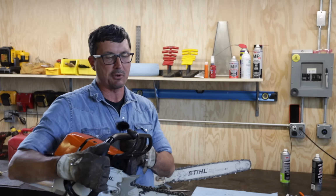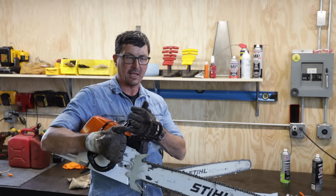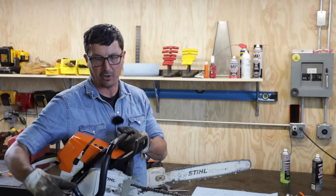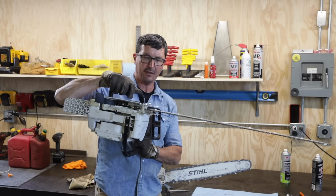And if you live in a cold climate, you can order the Arctic version, which has a heated wrap handle. I've never had one, but I've seen them in the catalogs. But this is what you want. You want the Western style full wrap, and you're really set.